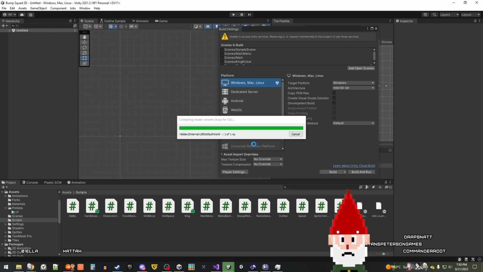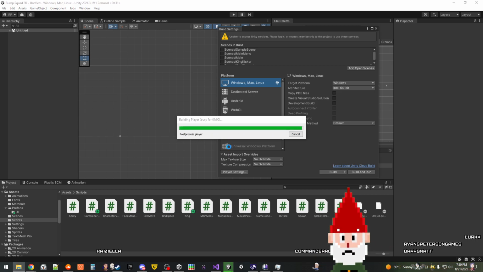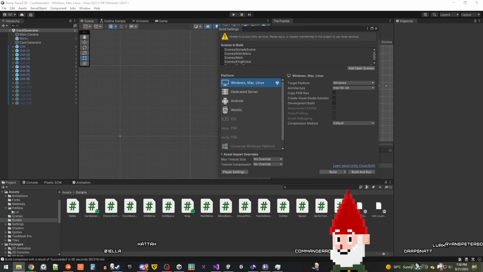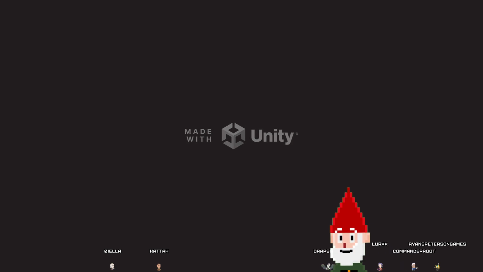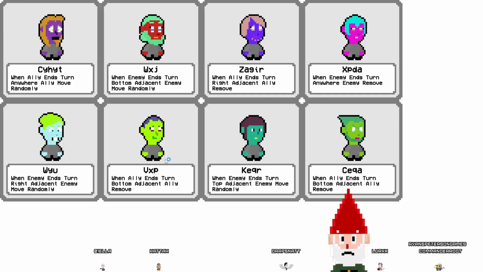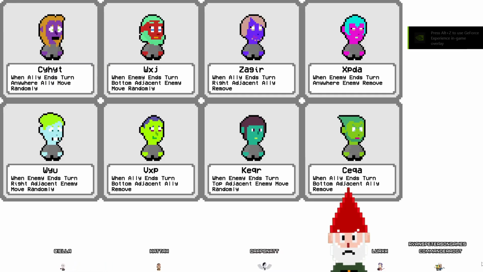I thought it did this where it took forever once, and then it goes a little faster once it loads some stuff. But apparently not. Apparently it takes a full minute to do a build. I'm glad I figured out a way to default it to this other screen here.